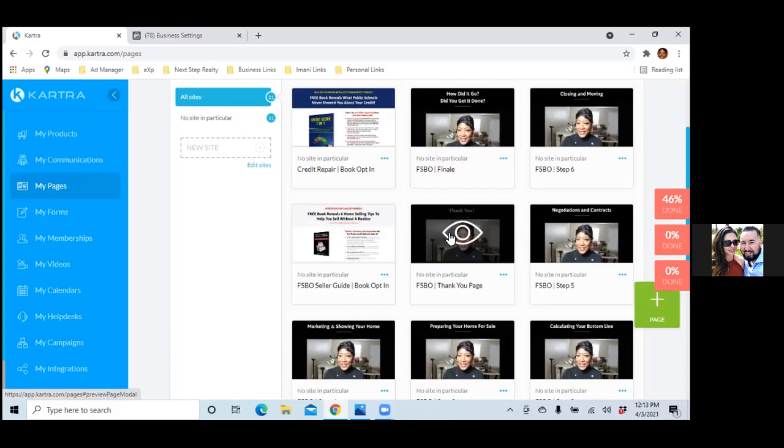And then again, the overall advantage that we have by specifically setting that up as a custom audience, thank you page, leads, is that that's the audience we'll be excluding from future ads. The book opt-in, I'm including, and I'm always going to retarget those, because those are people that are landing but didn't fill out the form. So let's get back in front of them, right? Those are visitors that we'll always want to retarget. And then the thank you page will be visitors who you'll always want to exclude. Because if they've already downloaded your seller guide, they don't need to keep seeing your ads, right?